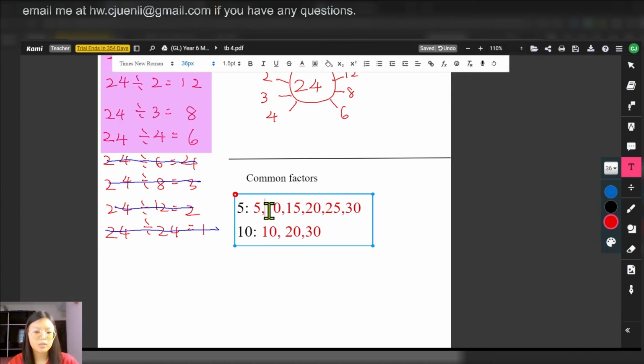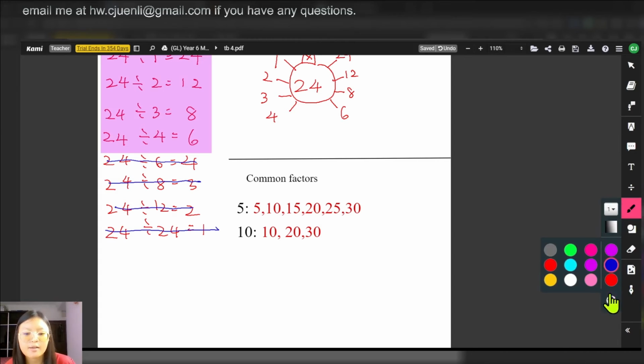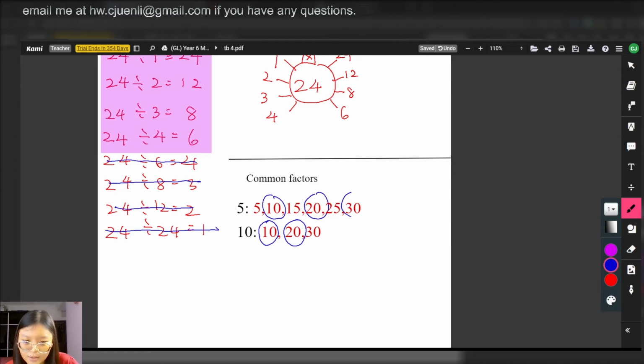So this would be your multiplication in this case, right? So we're gonna see what are the common numbers these two have. So let's just look at the red colored part, right? So the common factors, we have 10 in this case. So in the multiplication of 10, you also have 10, definitely. So 5 times 4, you have 20. And you also have 20 in this case. 30, and I have 30.